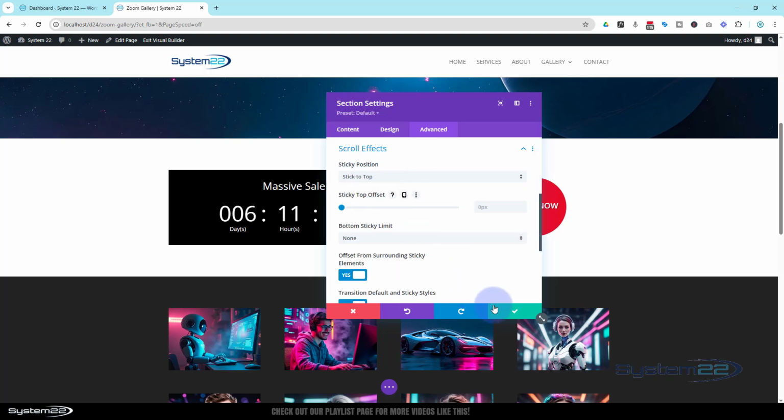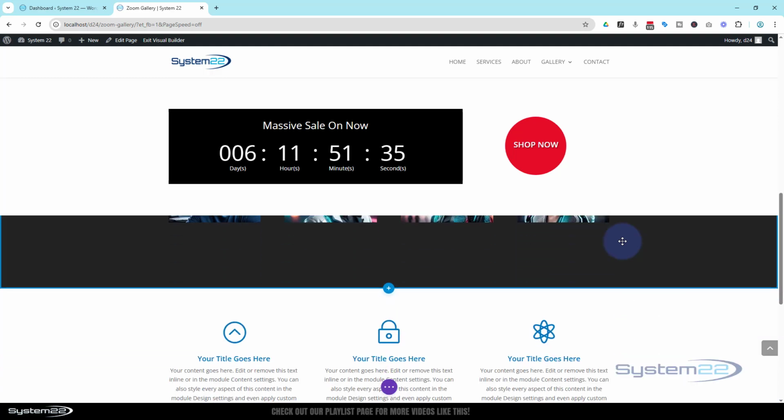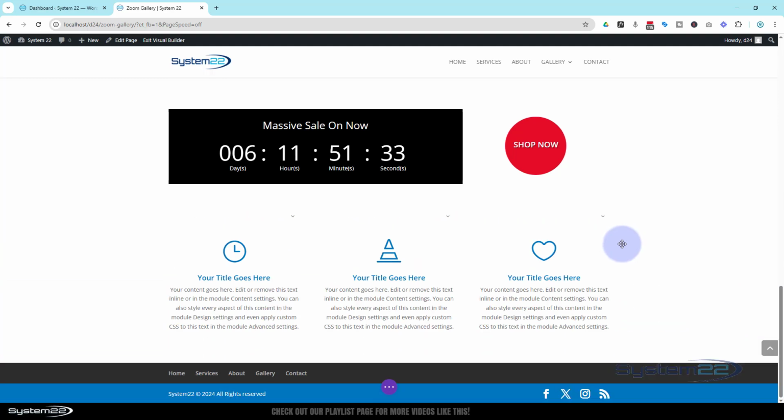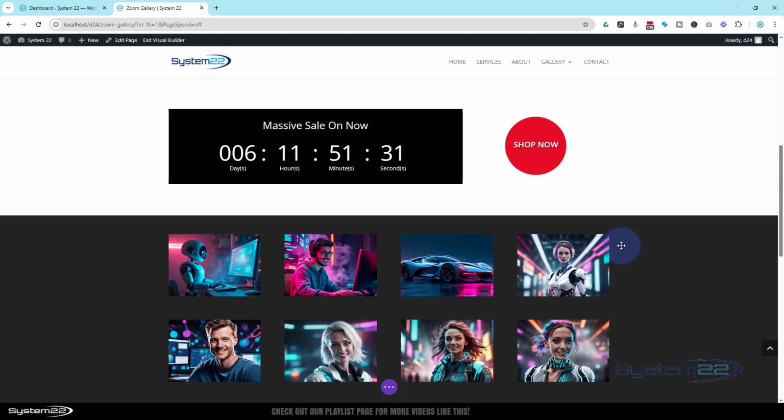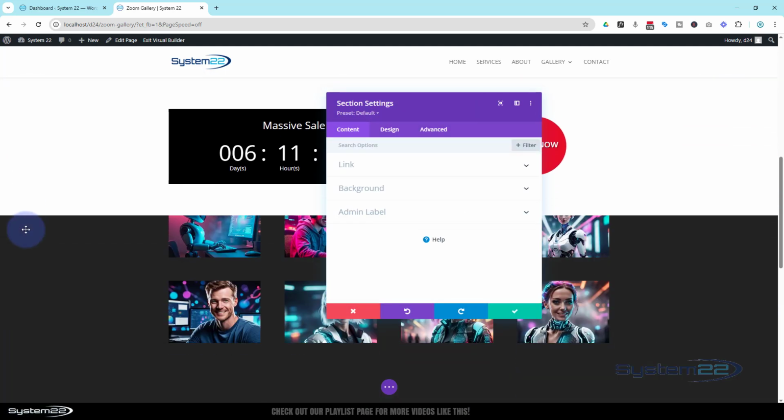Boop. Now if I save this and we roll up, that section is going to stick to the top here. But like I say, it's taking up way too much real estate. But we can adjust that pretty easily. So what I'm going to do, I'm going to go back into this row. Let's roll it up till it's sticky again. I should say back into the section. We've gone into the blue tab for the section, not the row.